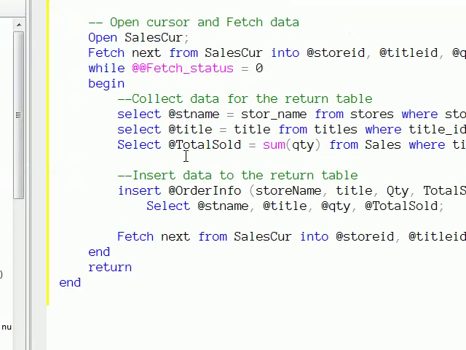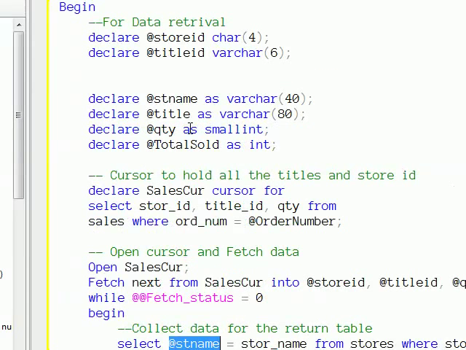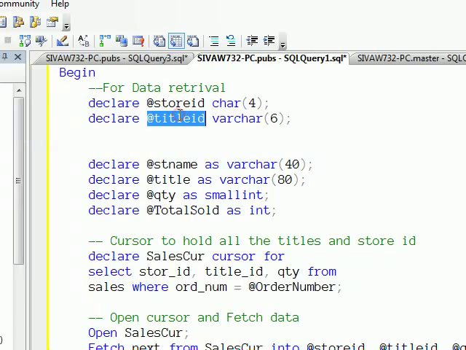Okay, that's all. We have all 4 variables populated. St name, we wrote a query. Title, we wrote a query. We wrote an aggregate function to retrieve this. This is taken from the cursor itself. To retrieve these 2, we used the local variable, and that got retrieved through the cursor, and then we wrote a separate query to get this title name and store name.